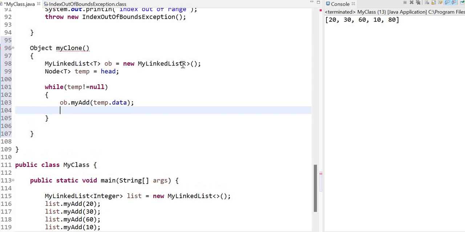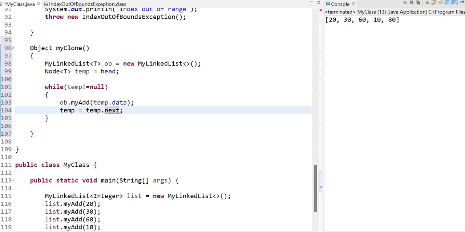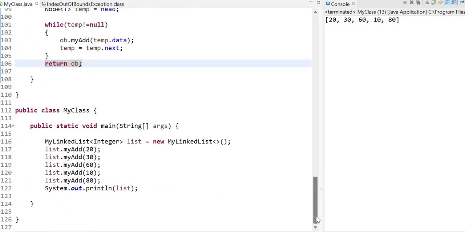Add the new object and then move the temp to the next. And finally return the object. Very simple, very simple.